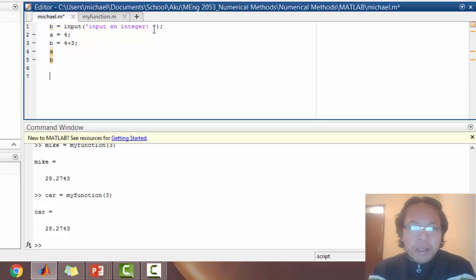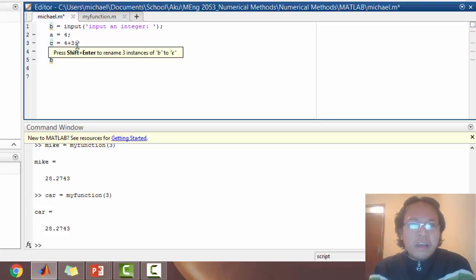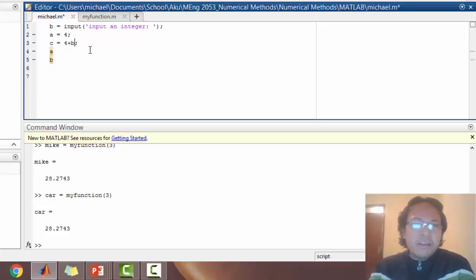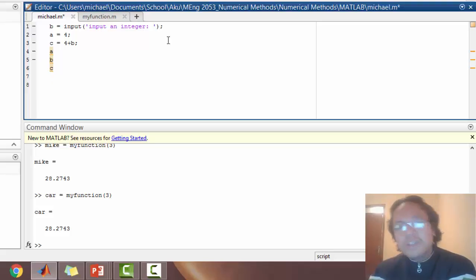So I put here a space so that later when it pops up, there will be a space for this one. So anyway, you will see the user will write somewhere here. So b is equal to input an integer. So b is not equal to this one. Let's just put this, so letter C, and then this one, just make it b, and then let's echo the letter C also. Okay. So b is equal to input an integer, meaning to say letter C will depend on the value of b, but a will always be constant.